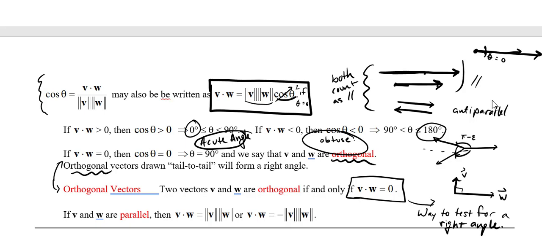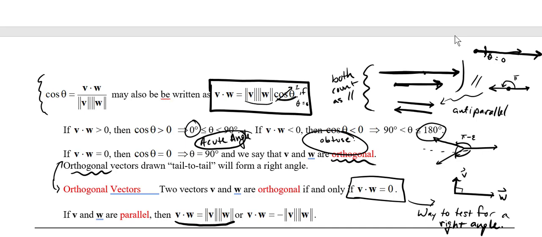Right? So the vectors are parallel. That means the dot product is just the product of their magnitudes, at least from this first case that we looked at. In the case of what I called anti-parallel, but your book still just counts as parallel, if we put these tail to tail, then the angle between them is pi.